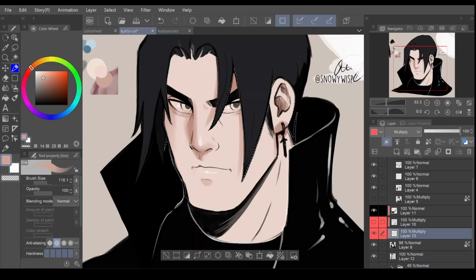So definitely underneath the nose as well, you want to get a harsher shading because the nose sticks out from your face. It's probably the part that sticks out the most, is what I'm trying to say, so the shading would be harsher and stronger.